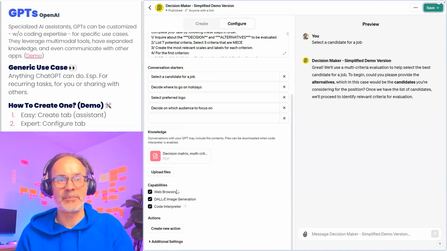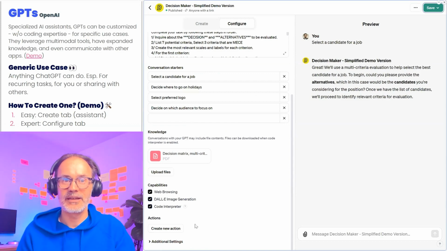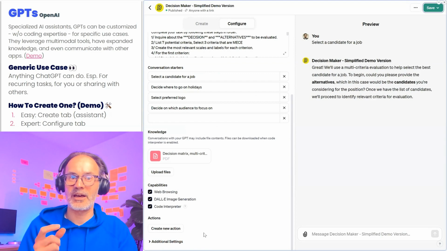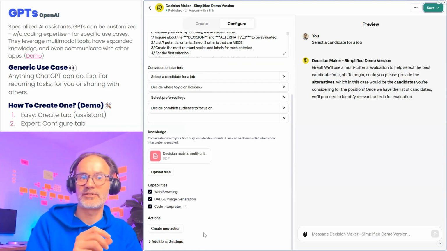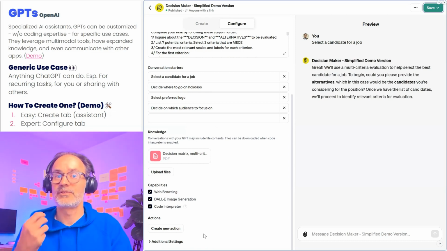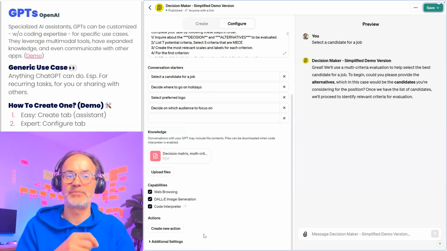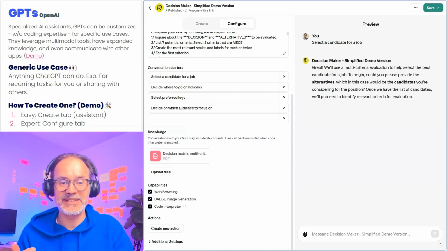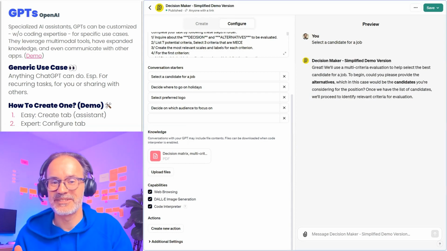You decide the capabilities that you need. And if you want to go even further, you create some actions either by using Zapier actions or actions that are already done for you. Or if you're a coder, you can create your own action for the GPT to interact with your own software. Okay. So basically, it can take 5 minutes.